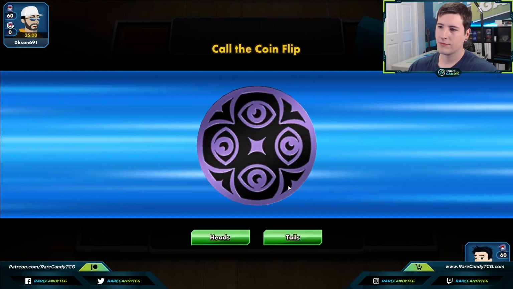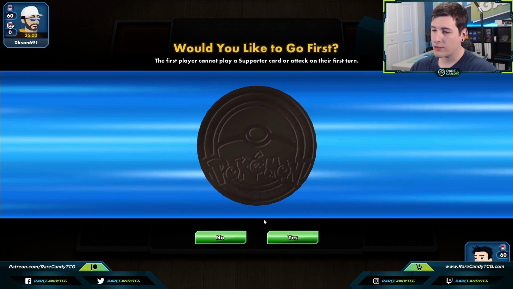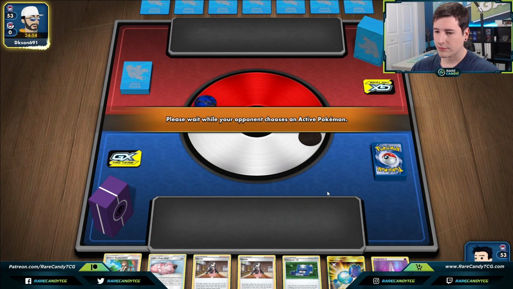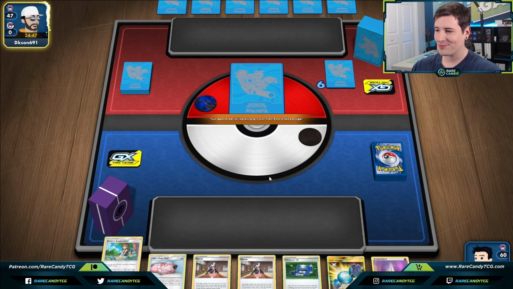Alright, so let's see what we got going on here. We do win the flip, so we want to go second. Absolutely want to go second. Green decks just in general kind of want that. Okay, so we do take a mulligan, but it's kind of common when you only play 4 basic Pokemon. It's hard to really expect anything otherwise.